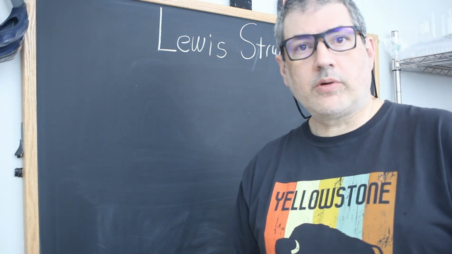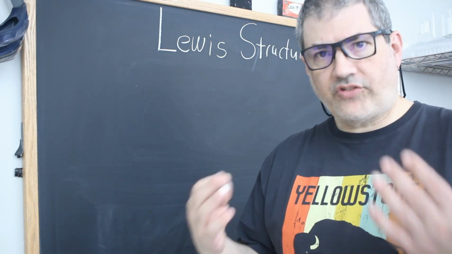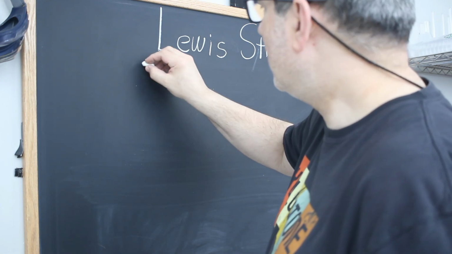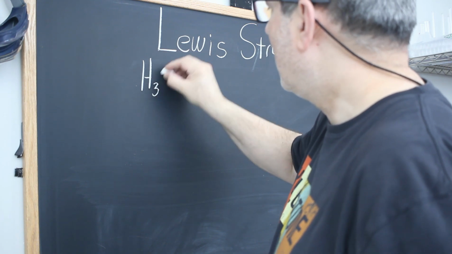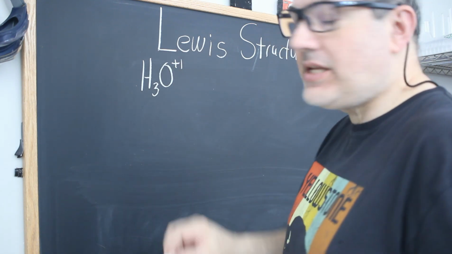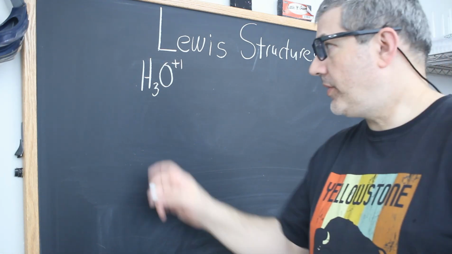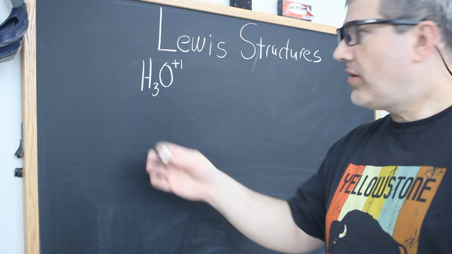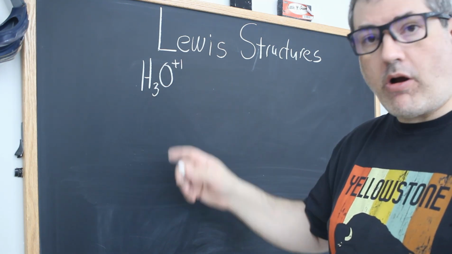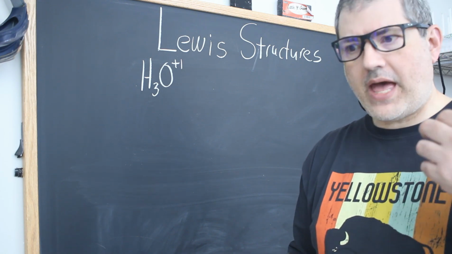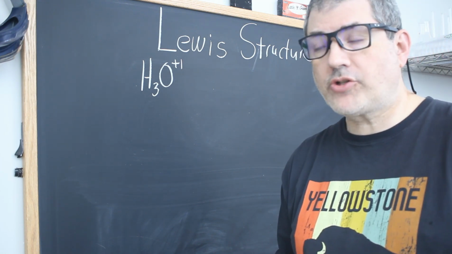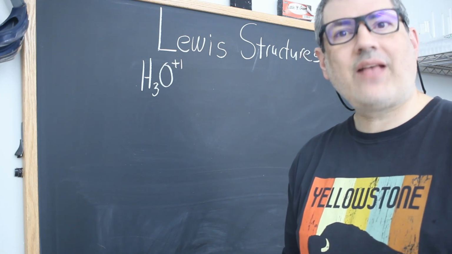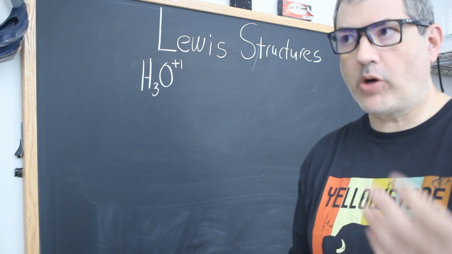As we go from Lewis symbols to structures, we're still looking at the valence electrons, those outer s and p electrons. H3O+, hydronium. So this is the active ingredient in an acid. Why does hydronium have this chemical formula and charge? Well, this is something that we'll find that as we analyze chemical structures, they tend to obey the octet rule for elements in the S and P block parts of the periodic table.